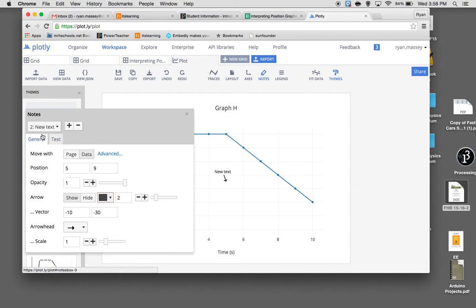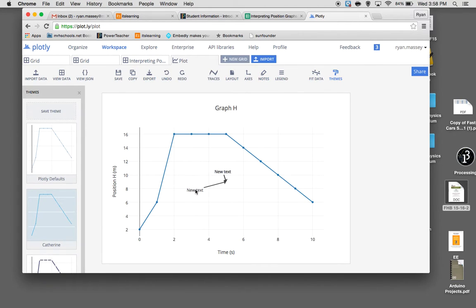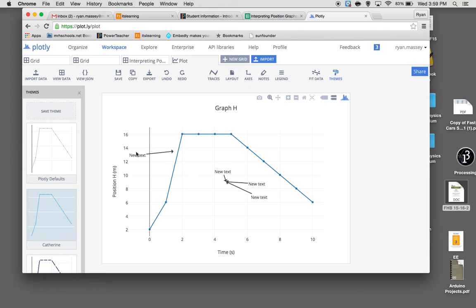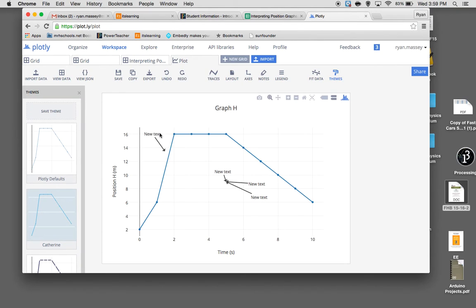So what I have is 2 new notes. I can add a third note. I can add a fourth note all at once. And then I can just sort of X out of this. And once they're on the screen, I can kind of move them around. There should be 4 here. And then make them kind of go wherever I want. Okay, so I can grab the whole item by grabbing the vector, and I can adjust it however I like.